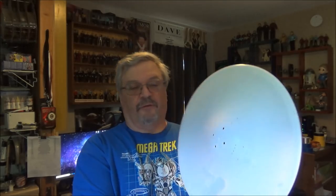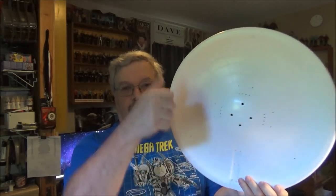Just don't touch anything. Today, we are going to be tackling the most primary, the most primal, the most basic of things, and that is how to Aztek a saucer. This is said saucer, from the original pressing of the 350 Refit. And you can tell it's an original pressing because it's got these obnoxious holes in the bottom for the clear rods for the old-fashioned stand. But we're not going to be dealing with that.